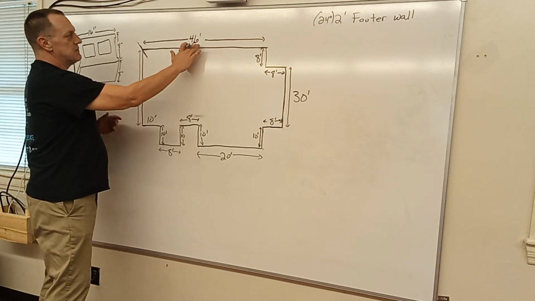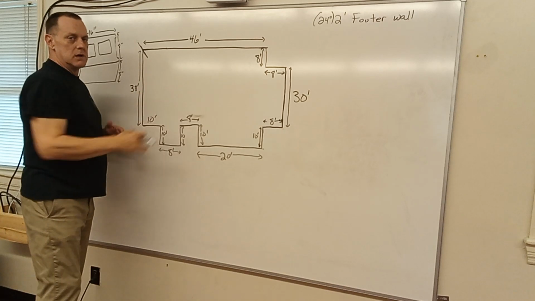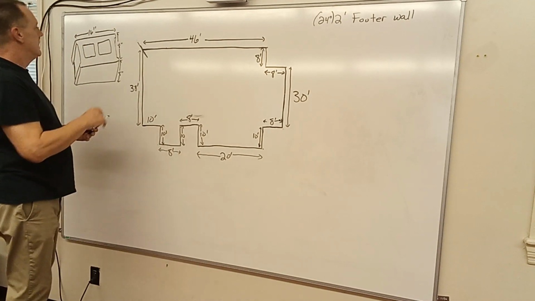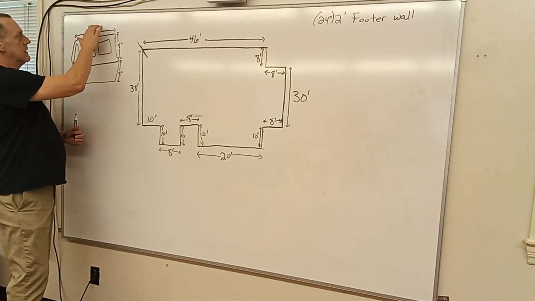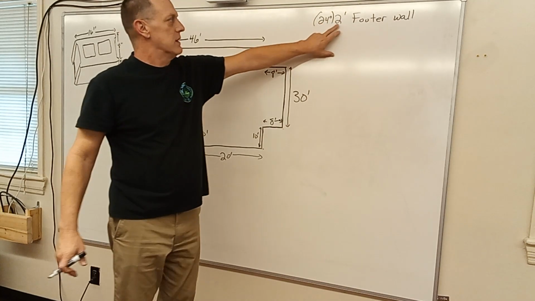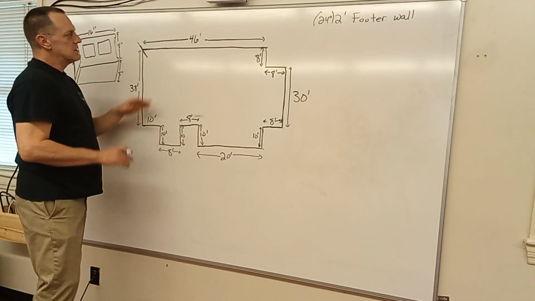So we've got 46 feet. Remember, when you've got a single mark with a number in a construction setting, that stands for feet. And as we've got over here on the concrete block, the 2 marks stand for inches. Same thing here, 2 marks with 24 inches or 2 feet. Okay? So just remember that.